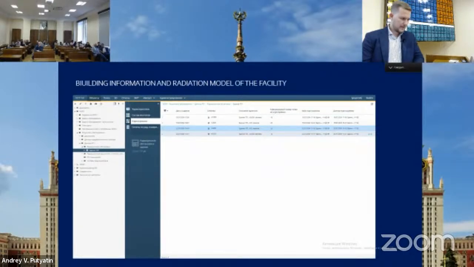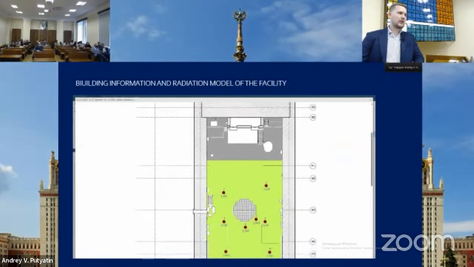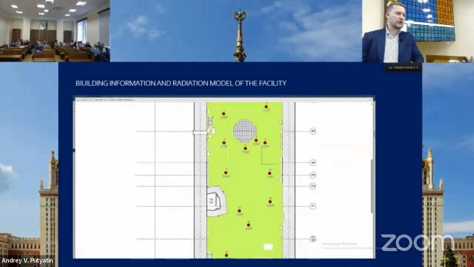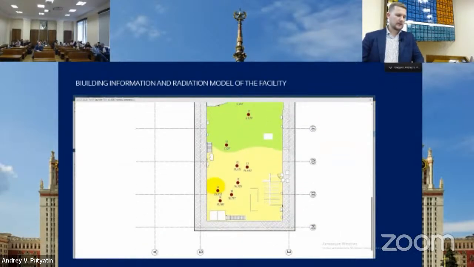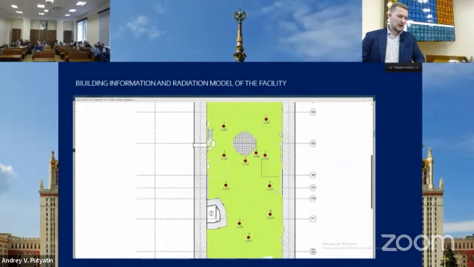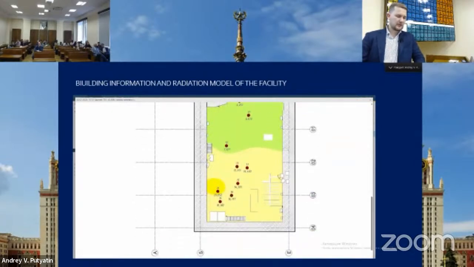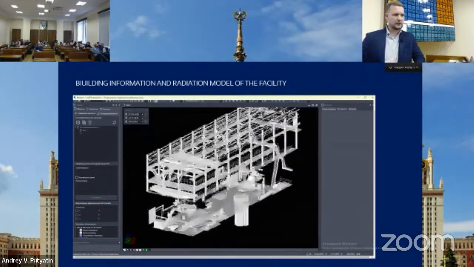Okay. Here is the BIM model, which was extended by the radiation measurement results and radiation calculation results. This is a 2D layer that shows the points of dose rate measurements. And then after dose rate measurements, we proceed with radiation calculations, solving both inverse and direct tasks.